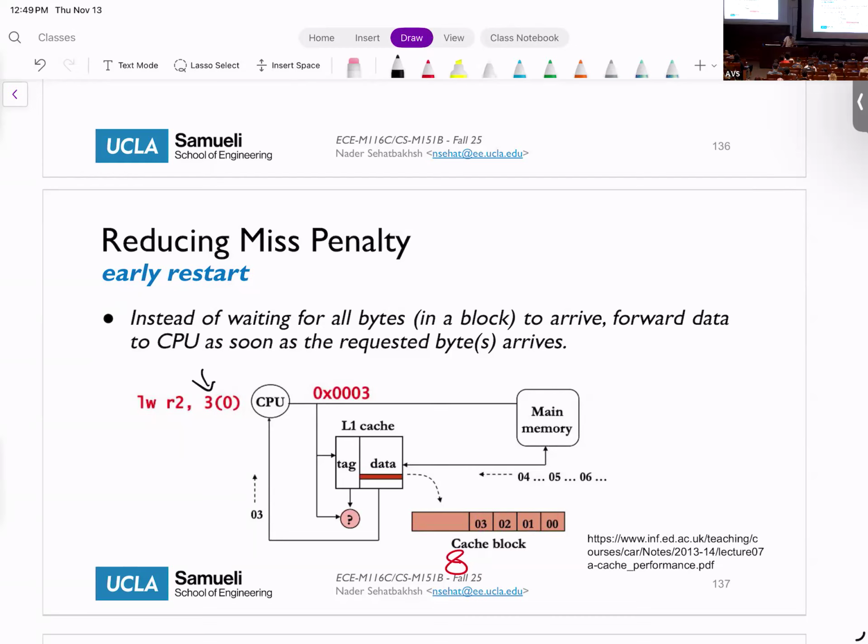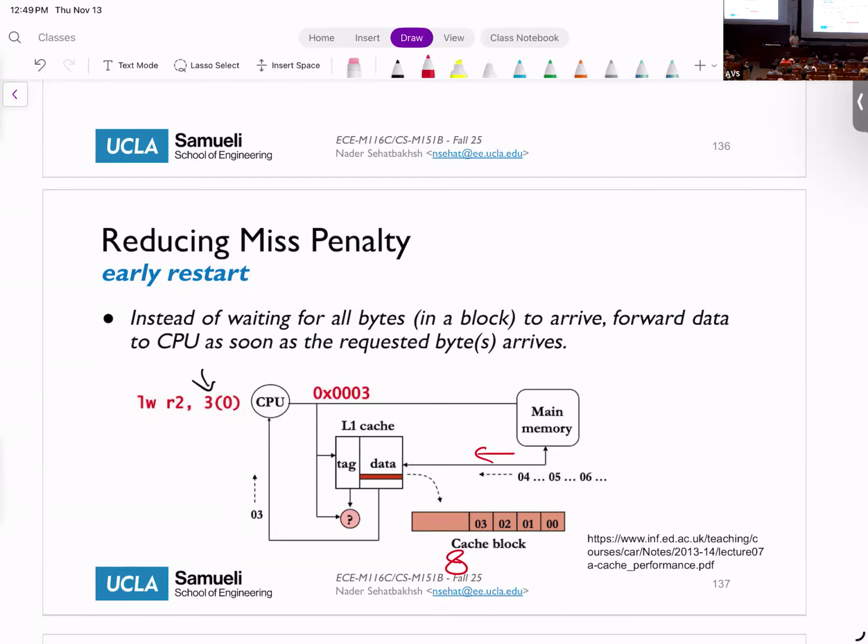So the way that I would bring it is that I bring it byte by byte, right? So I bring the zeroth byte, the first byte, and so on, depending on the bandwidth. So there are two options. Option number one is that I wait for the entire block to be completed and send it to the cache. And then once the full block is read, then I forward it to the CPU. Okay?